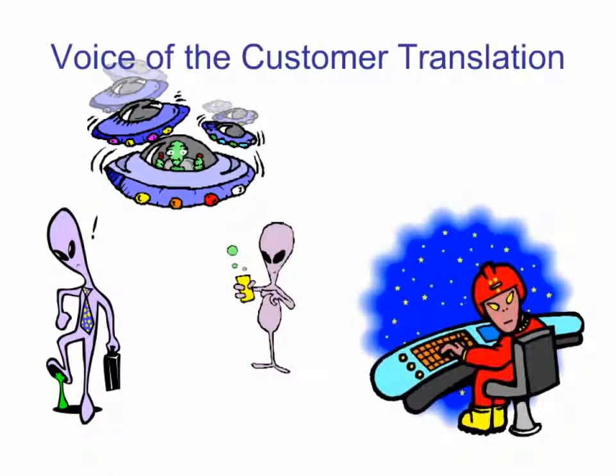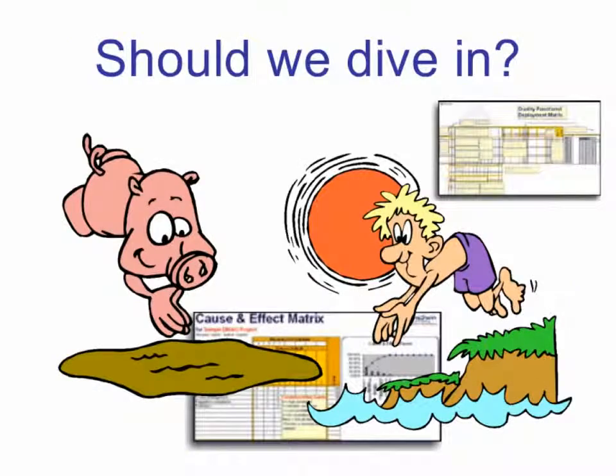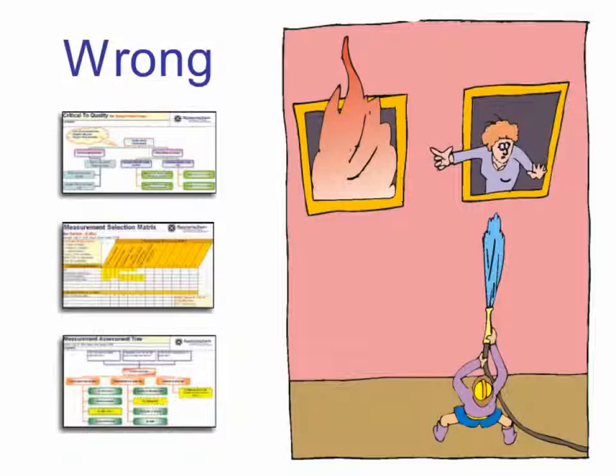Collecting voice of the customer data and translating your customers' sometimes less than fully clear words into hard measurable criteria that your engineers can understand. Cause and effects matrix, Kano analysis, and a quality functional deployment matrix to decide what is and is not worth doing, and to design new and existing products to meet your customers' real desires. And several tools to avoid the single most common and most costly mistake made by so many new and even experienced Six Sigma teams, selecting the wrong things to measure in the first place.